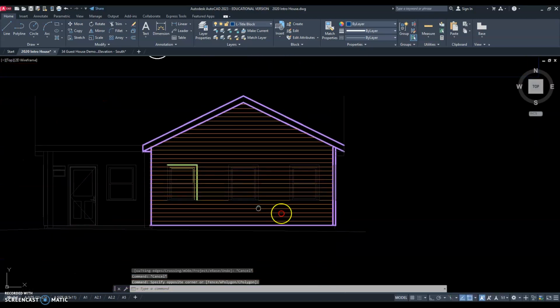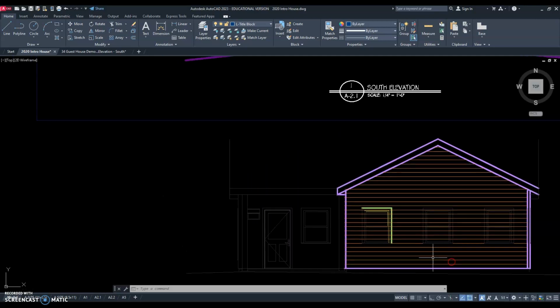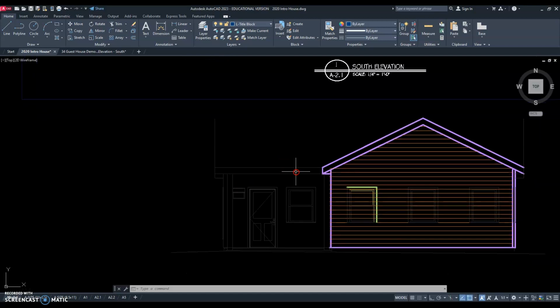All right, so you're going to clean up the entire floor plan. Or excuse me, the entire elevation. You're going to assign the even layers for this section. And you're going to assign odd layers for this section with the same strategy. So it'll be 7, 5 for the trim of the windows and doors, 3 for the actual door and window, and 1 for the siding. Your porch columns and the edge of your house is all elevation 7. And your ground line will be elevation 9.